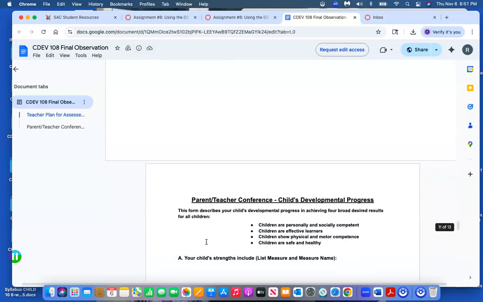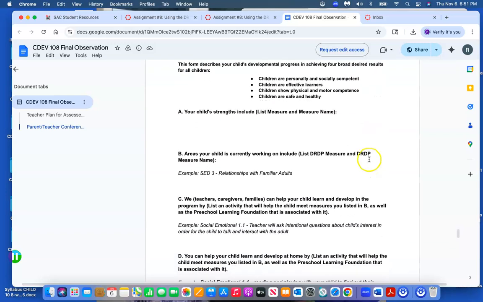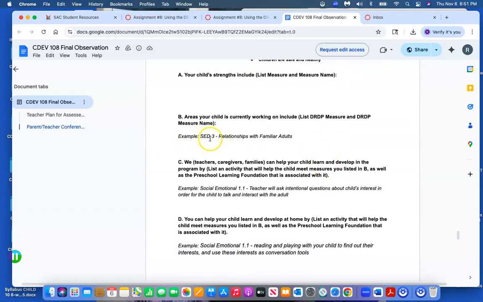And then we've got two more. The parent-teacher conference form, we did this in class. You're going to have 3 of your child's strengths. First include the strengths, meaning tell me what their strength is, and then list the measure and the measure name from the DRDP. This is another example that we give you. You're going to name 2 areas the child is working on.